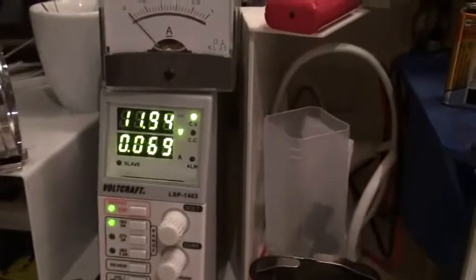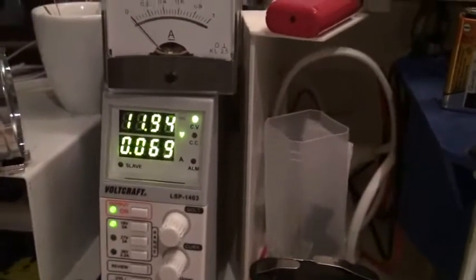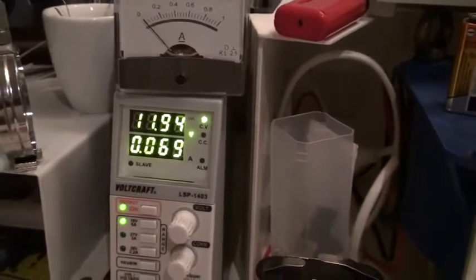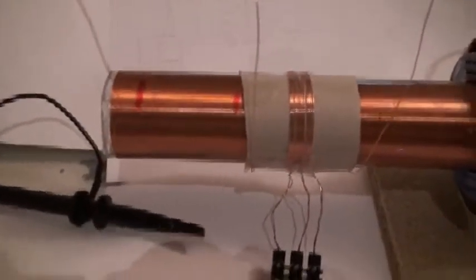Okay, now I've put about 12 volt. The drawing of current is 0.069 amps or 69 milliamps. Okay, and now I wanted to make a small test.